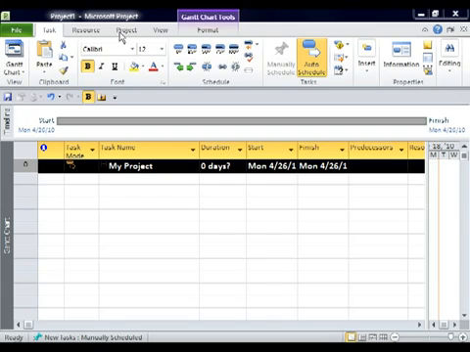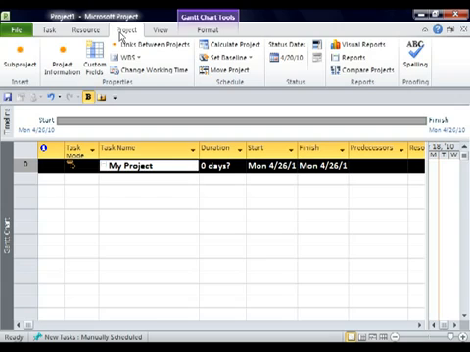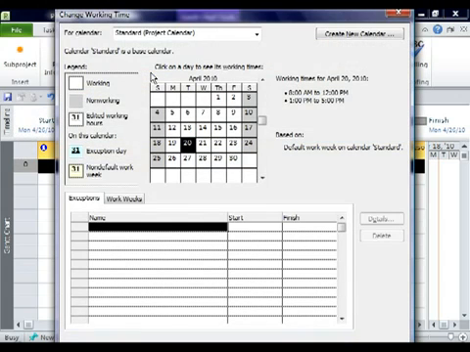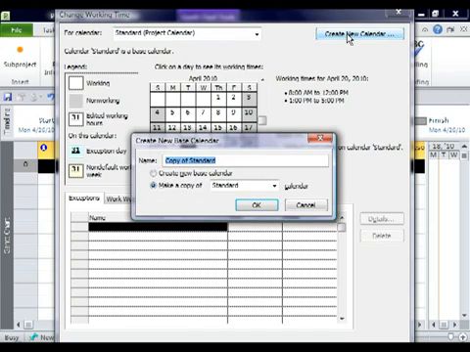In order to do that, we actually have to go to the Project tab, and then right here it says Change Working Time. I'm going to click that button, and this should look fairly familiar to you. You can either use the standard, the 24-hour, or the night shift, or you can create your own calendar. I like to create my own with the company name, and I like to do this so that I can use the organizer to copy it over to other projects. Otherwise, I'm stuck with the standard, 8 to 5 with an hour lunch break, and that doesn't always work out very well. So I'm going to click Create New Calendar.